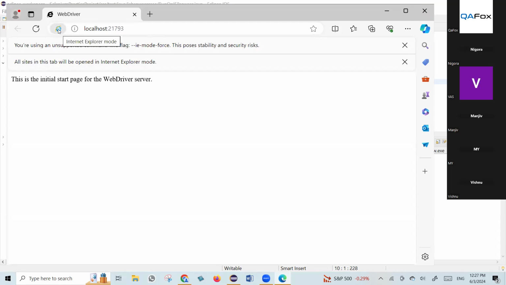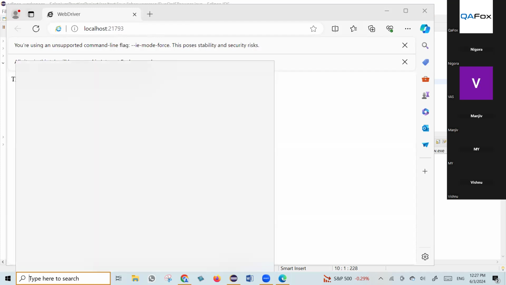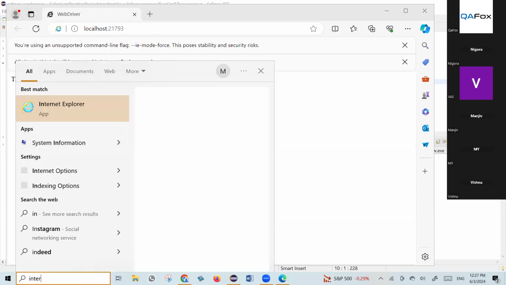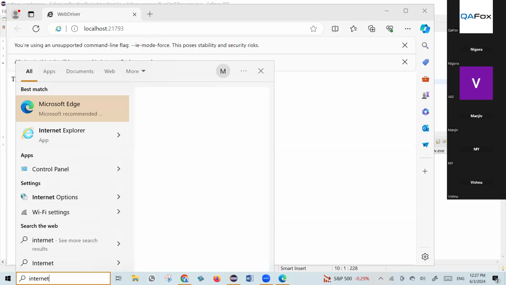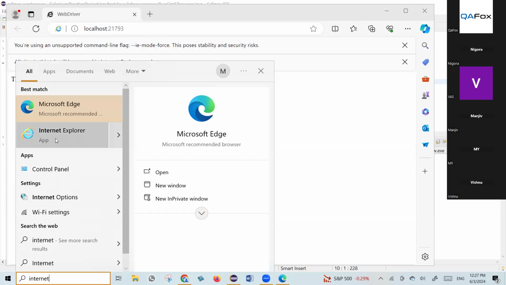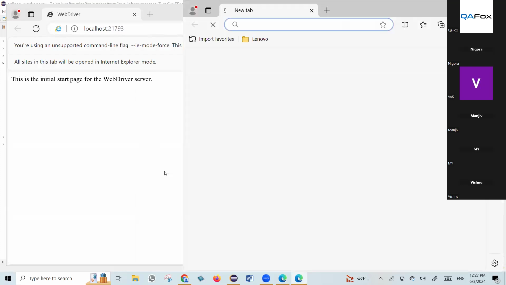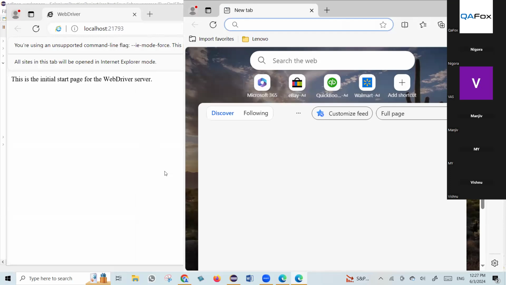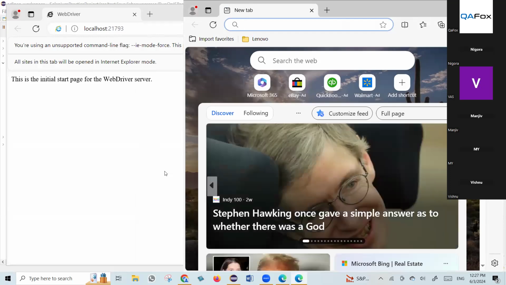In the search box, type here to search, you just type Internet Explorer there. Yeah, the Internet Explorer option is coming, right? Just open that IE browser once. Again, you type the same thing, you didn't do it in a proper way.